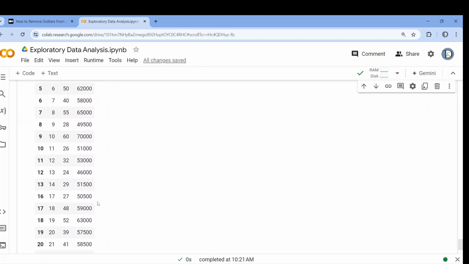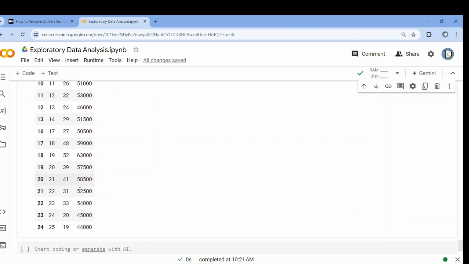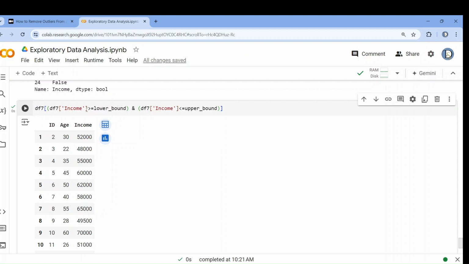Okay, clear. Now see the income column. 44, 45,000. Okay. So I am taking all those values which are greater than or equal to the lower bound and less than or equal to the upper bound. Any values below the lower bound or above the upper bound will be simply removed.